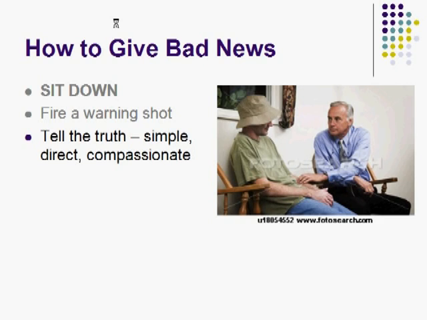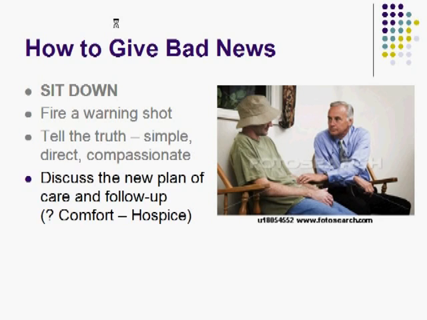And at this point, what do you think the patient's biggest fear is? Most people say that they're going to die. But actually, that's not their biggest fear. Their biggest fear at this moment in the conversation is that you're going to abandon them. And so the important thing is to follow that up immediately with what the new care plan is going to be. Here's a prescription for a narcotic to try to deal with your pain.